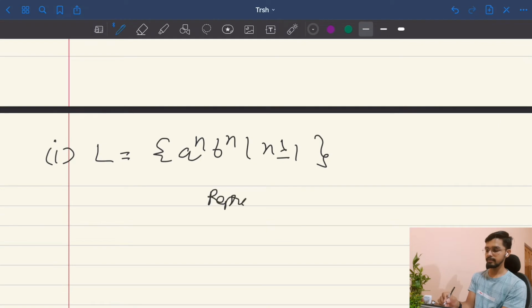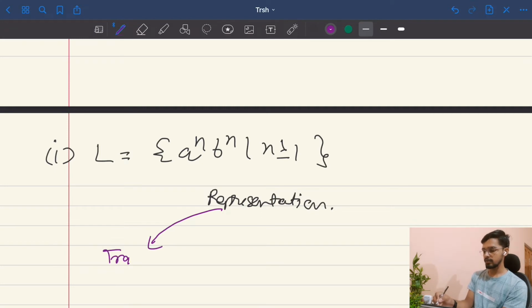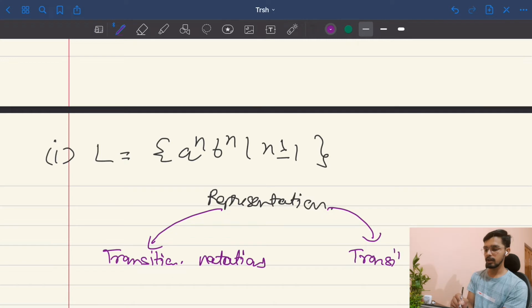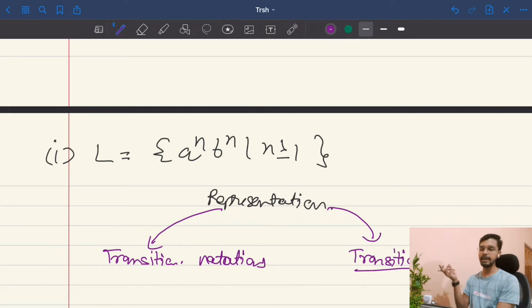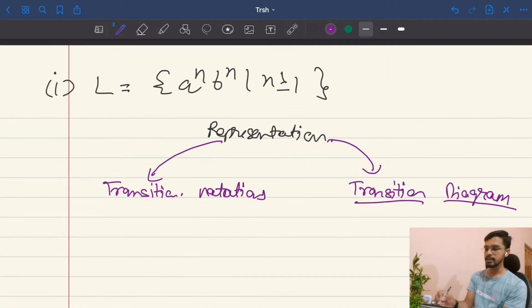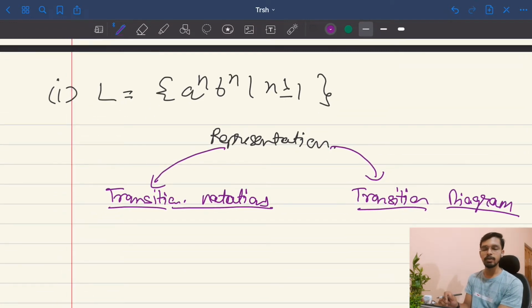You can represent a PDA by transition notations or by transition diagram. As you did in DFA with transition table and transition diagram, here we have transition notations. We'll see what transition notations are. But first, we'll be constructing a PDA in the form of transition diagram for this particular language.